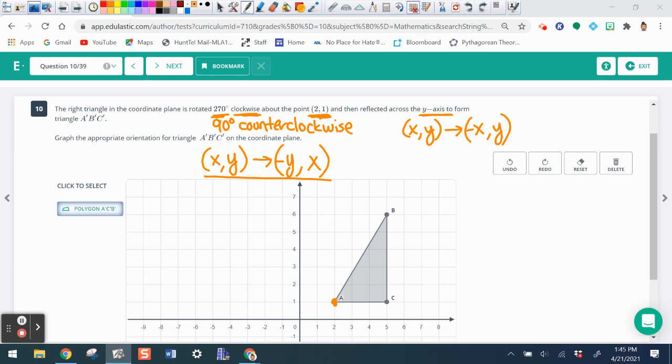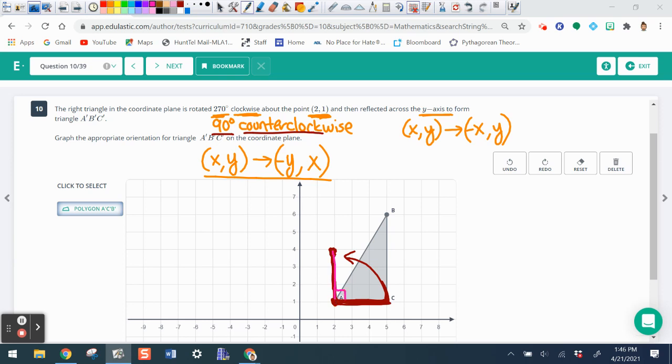So if we're rotating 270 clockwise or 90 counterclockwise and point A is not going to move, let's think about that. So here we have line segment AC, and I know that this line segment along with point C is going to rotate 90 degrees counterclockwise. So in other words, AC is going to go from being horizontal to vertical, right? Well, if AC is 3 units wide, when it rotates, it still has to be 3 units wide. So I know that C is going to end up right there because a rotation is a rigid transformation. So it's not going to change the length of any of our segments.